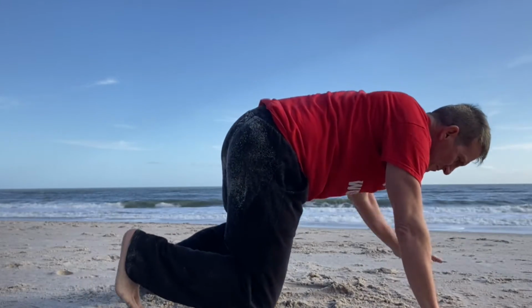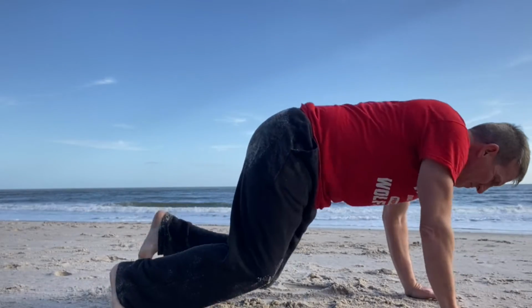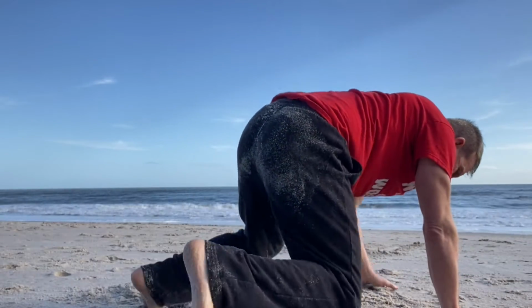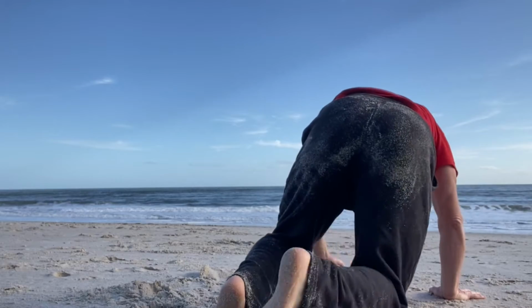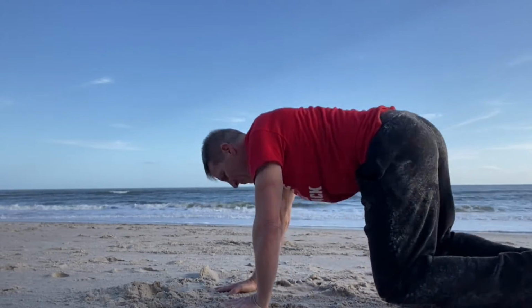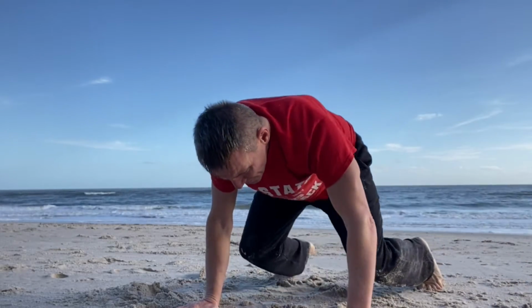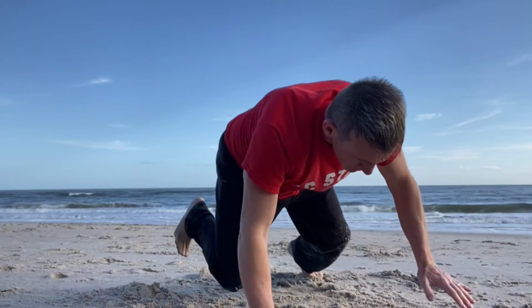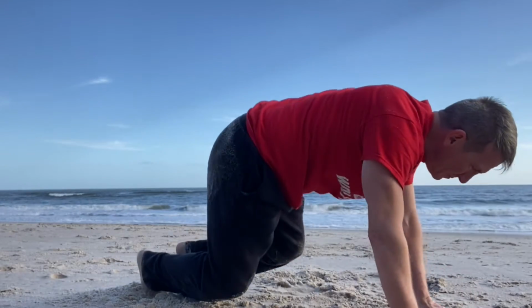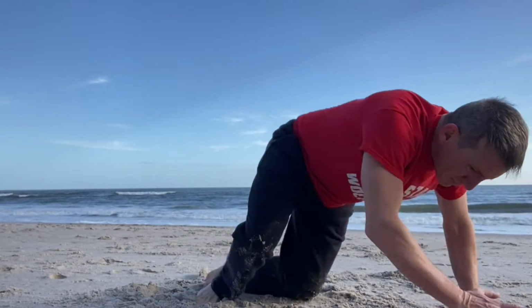So I'm going to start out just lifting up one hand and the other with my opposite foot lifting with my hand. And then I'm going to start moving around in a circle. And you can do whatever you want with this. If you want to crawl in a circle, you could crawl around the room, crawl backwards, forwards, whatever makes you happy. I'm going to do 2 360s here, and then we're going to move on to the next exercise.